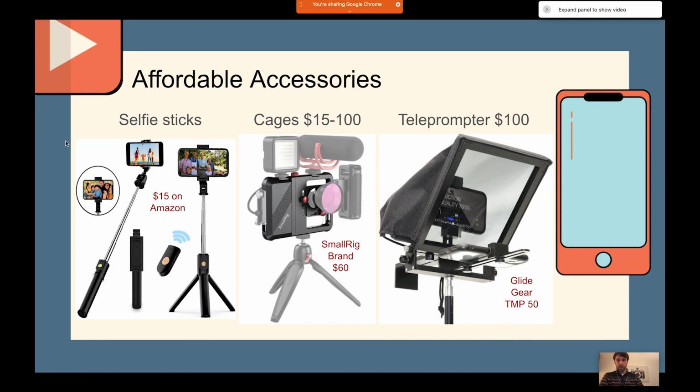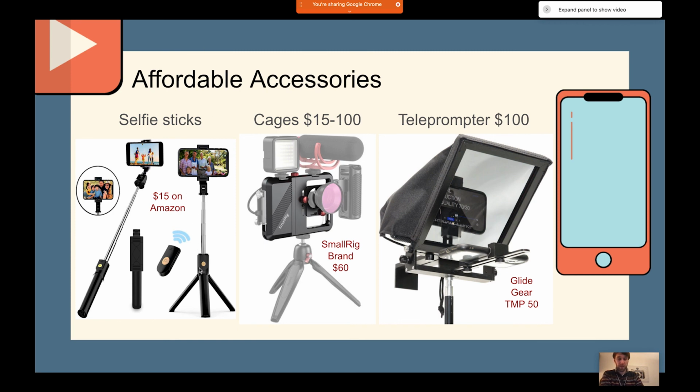All right, so selfie sticks. I think pretty much everybody's familiar with the selfie stick now. Again, there's a huge variety of selfie sticks out there. Some of them, depending on where you're looking, are more name brand ones, if you will, or more professional selfie sticks. When I think of a selfie stick, I don't really think of them as professional in general, but they can be a very useful tool.